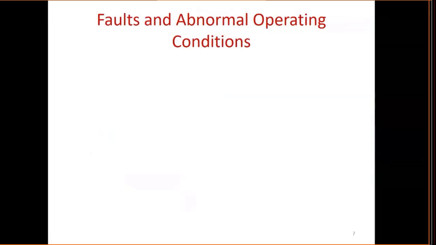So let us discuss the faults and the abnormal operating conditions. Faults may happen because of a shunt fault, or it may be because of a series fault. What is a shunt fault? A shunt fault is when your open conductor is connected to the ground, that is, shunt to the source. That we call the shunt fault, right? And what is a series fault? A series fault happens in series with the line or in series with the equipment. Okay, so that is a series fault.